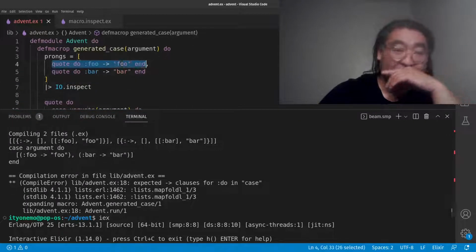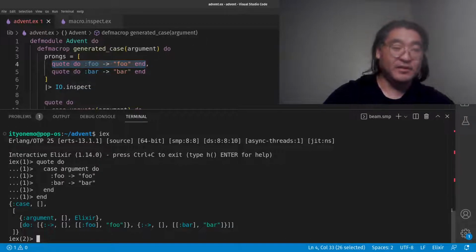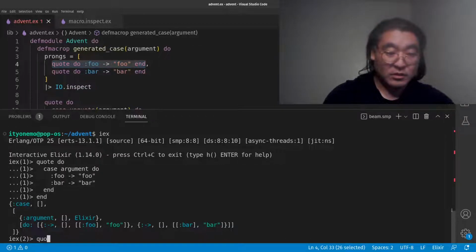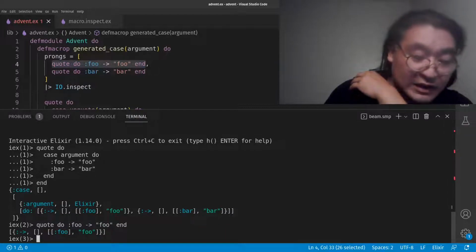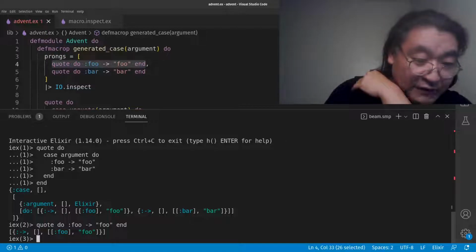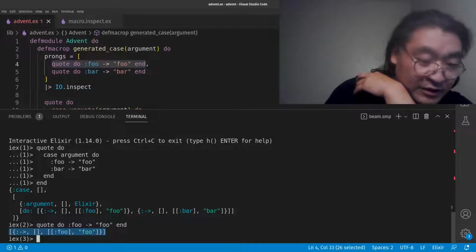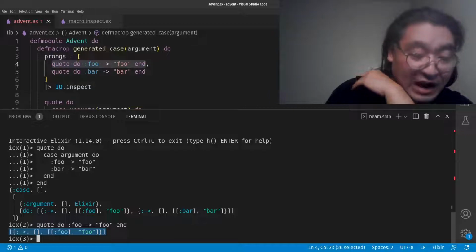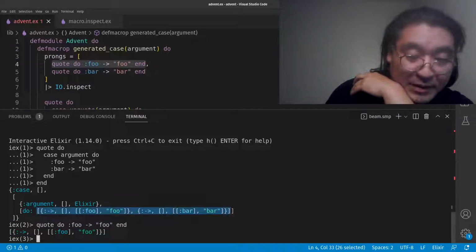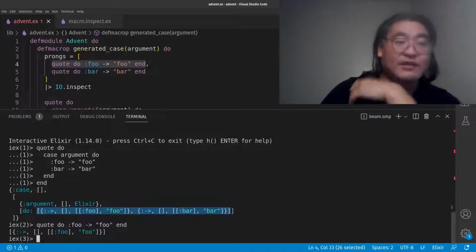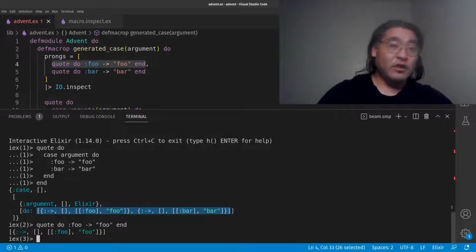Let's take a quick look and just double check to make sure that a quote statement produces a list inside of a triple. And you can see here that when we have this quote statement, it makes the triple inside of a list. And that's not what we want. We want this case statement to have just the triples by themselves, not wrapped inside of a list. So how do we do that?